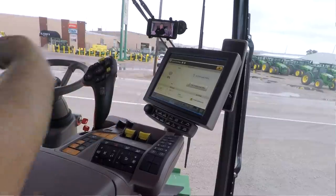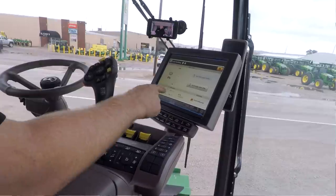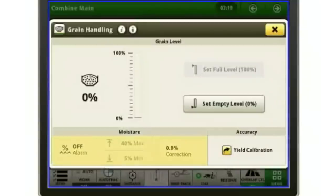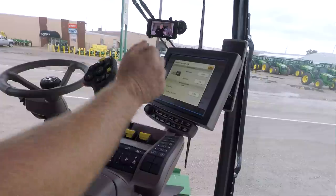So if I touch that, it's going to show me how full my grain tank is. And I mentioned before, here's my moisture correction. So I can touch my moisture correction, and then I can right here put in that plus one or minus two or whatever it is I need to get it to match the elevator. So if the elevator is 2 points higher than the combine, I need to put a plus two in there. If the elevator is 2 points less than the combine, I would need to put a negative two in there.